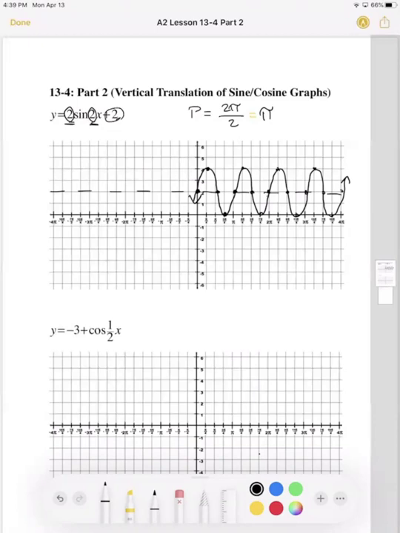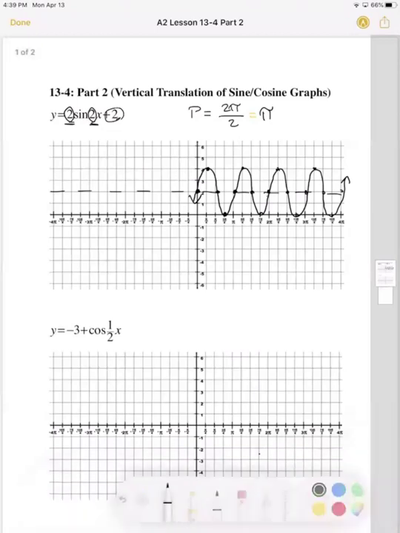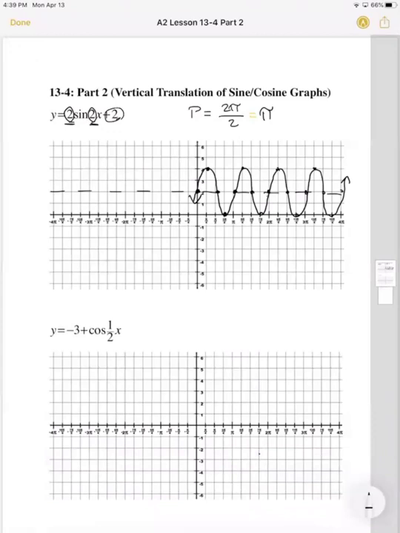Now, I'm going to go down to the lower one, and to do that, I think I'm going to minimize that so I can see. Now, I have a -3 for my vertical shift. So I'm going to go ahead and go down here to -3 as my midline. Okay, this is a cosine curve, all right? And my amplitude, let's go ahead and do the amplitude.